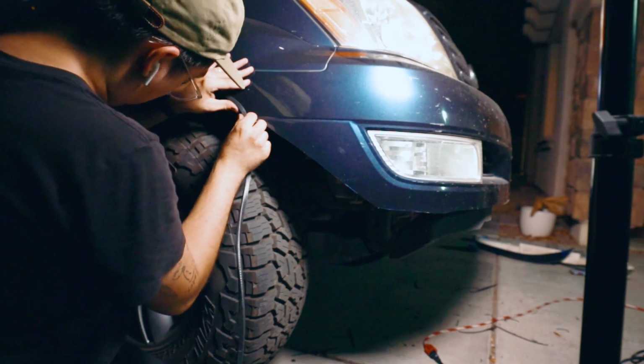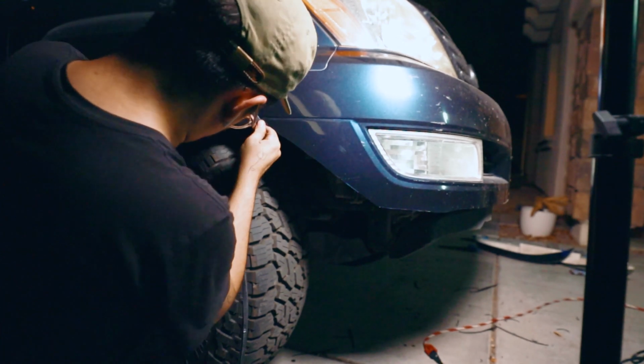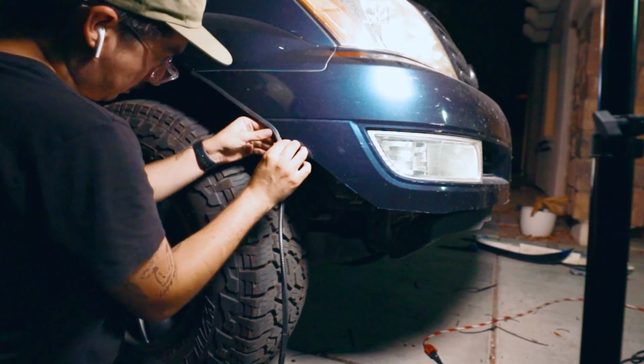Okay, and then the last piece, once you think it looks good, go ahead and get your rubber seal. So the rubber seal is a little tricky. I did struggle a little bit with it. One piece, I actually had to cut and reattach it. It was kind of a nightmare, but it worked really well, and it feels really secure. I don't think it's going anywhere. So all you do is just kind of line it up.